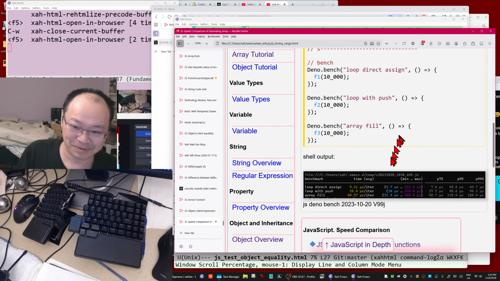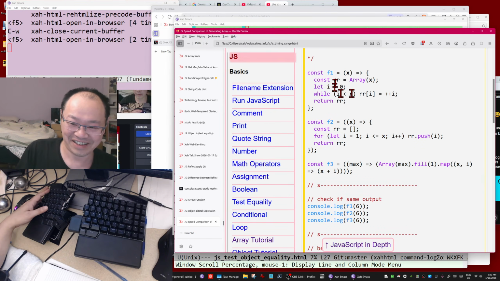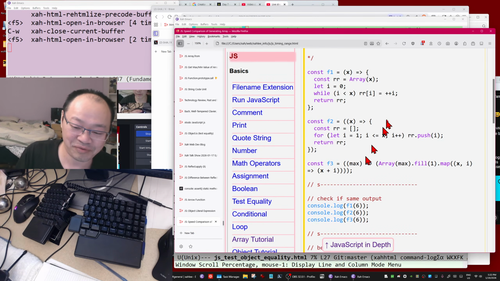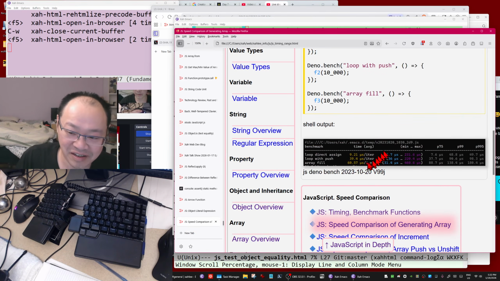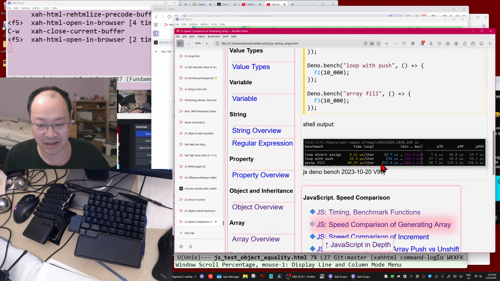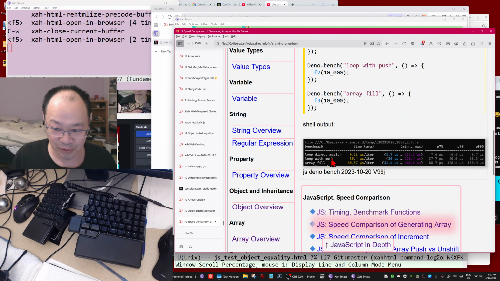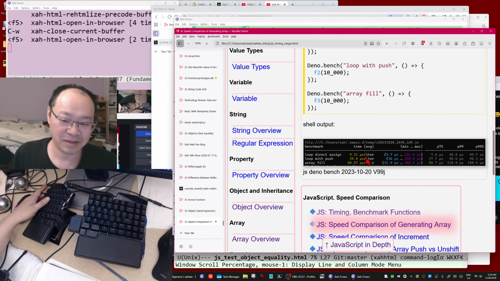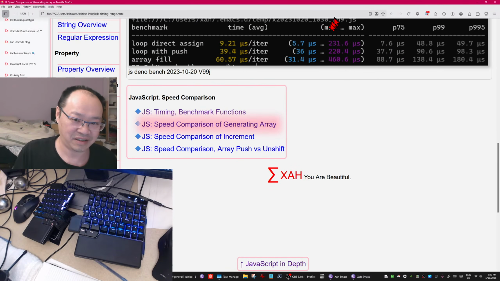There's nothing you can do about it. For loop, well, if you do it 10,000 times, it's 50 microseconds faster. So can you see the result? Yeah. If you use direct assign, for loop or while loop, that's 9 microseconds.